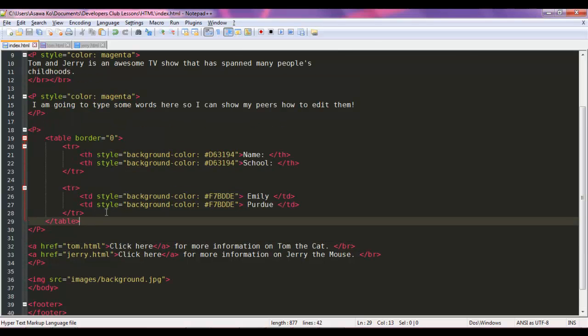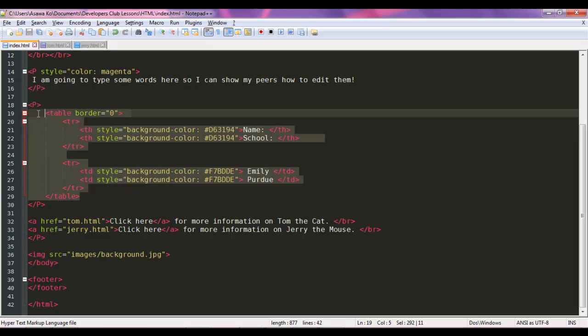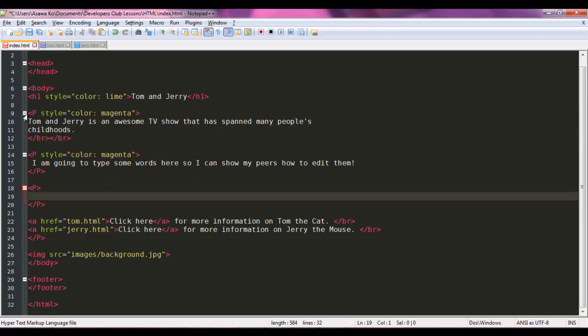Take our code from last time with the table, and you can either save this for reference later or delete it. It's nice to always save your references, because you won't think you'll need it now, but you will later on. Alright. To begin, a list is a way to organize our data to make it neater.